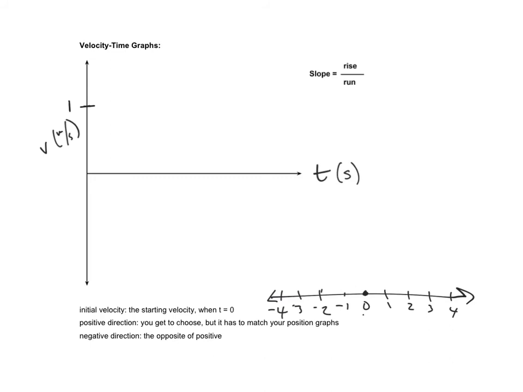And I went 1 meter per second the whole time that I was going from 0 to 2, which is like 2 seconds. So from 1 to 2 seconds, I was going this speed, 1 meter per second. And then I stopped. I stopped and hung out there on position 2 for a little while. I did that until like second 5, I think.